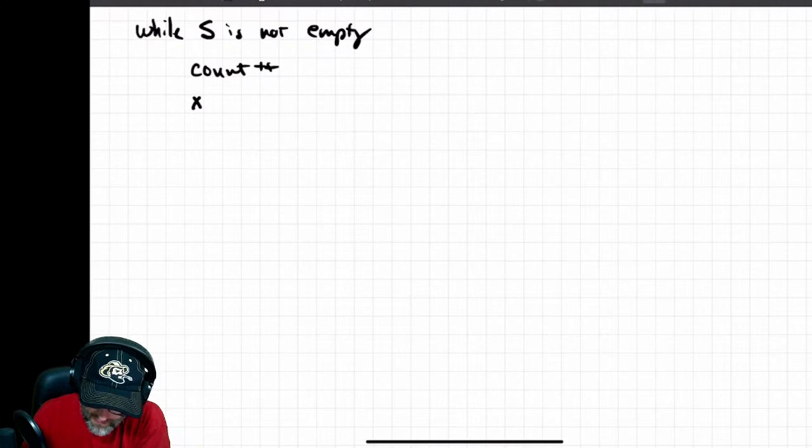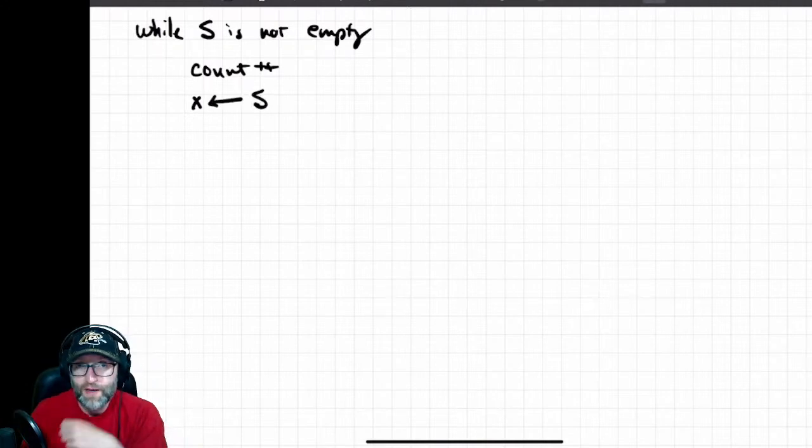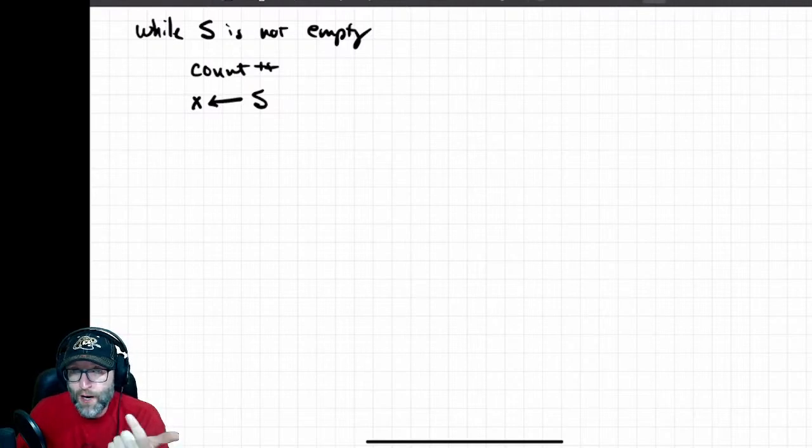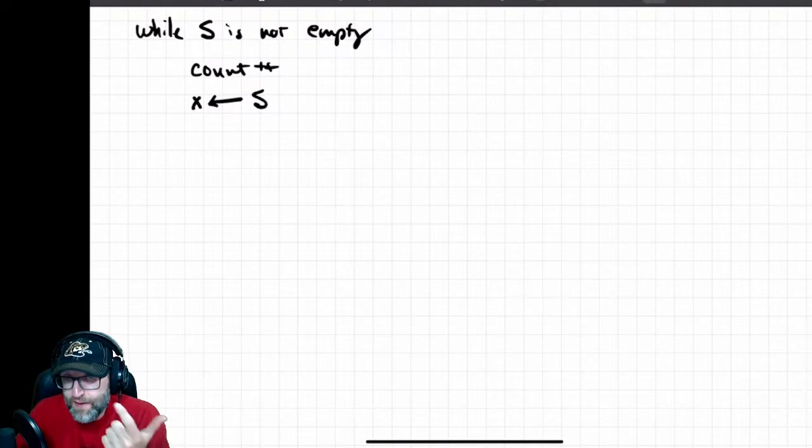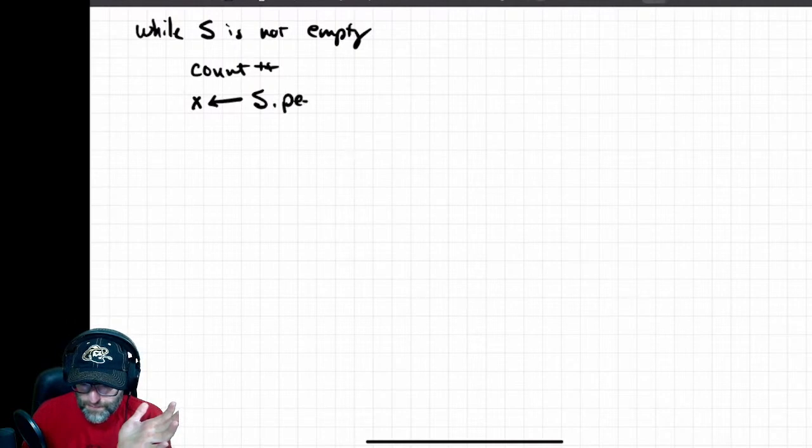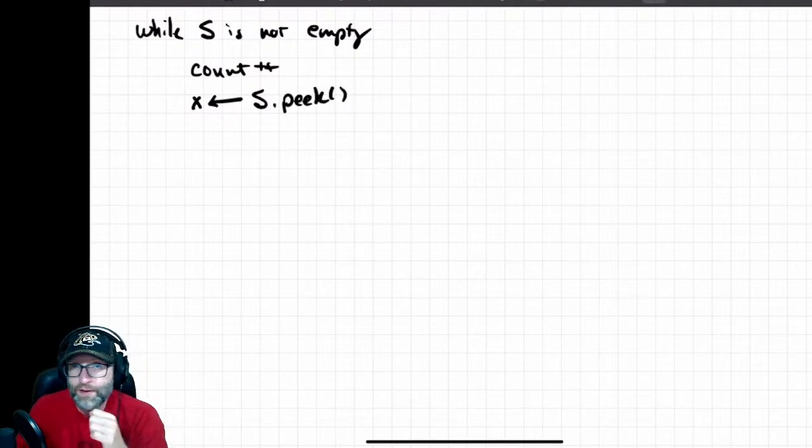I will look at what's at the top of the stack. So remember that the basic stack implementation has push and pop. It's a last in, first out. But it sometimes makes your life easy if you have these other secondary pieces of functionality, and one of those being peek. Remember what that does.